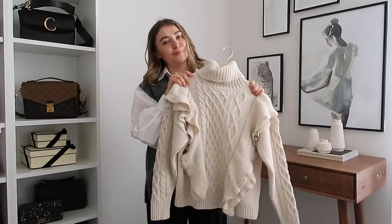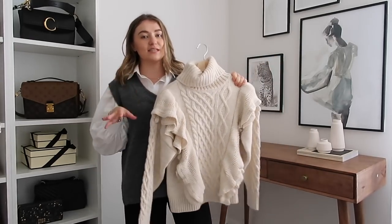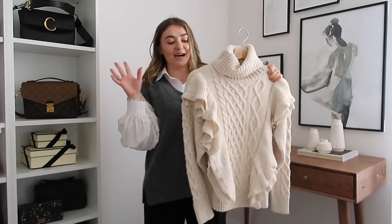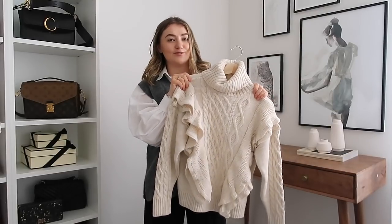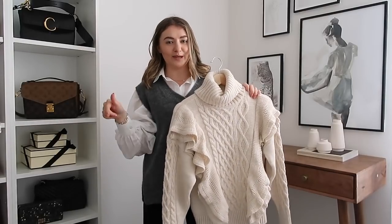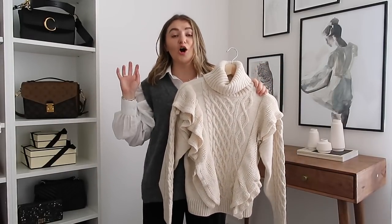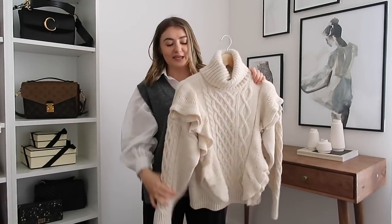The next item is a bit more of a trend piece. I've seen quite a few of these style jumpers lately — I think it was Isabel Marant that did the first one and a lot of high street stores have been taking inspiration. I've seen an H&M one which I really loved, and then I saw this one on ASOS — it's from a brand called Only. I've actually got quite a few pieces from Only in this haul. Sometimes when brands drop on ASOS, they all drop at once, and when you pick one thing up you see loads of other things you like. Only does really cute, classic, trend-driven pieces.